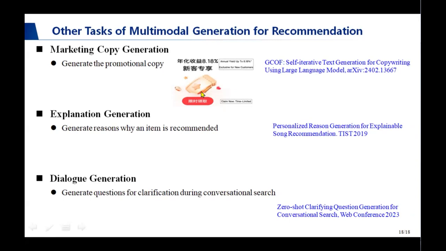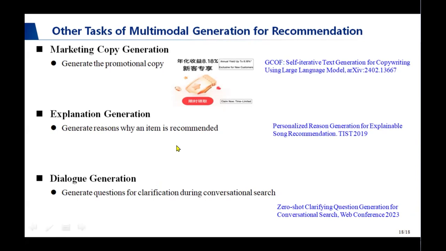order to optimize this. A second one is explanation generation. What it does is generate reasons for something to be recommended to a user. That will help the user understand, okay, this is relevant to me, so I want to buy. Actually, for some of the products in your apps, like JD and maybe even Taobao, when they show the products, they have some tags. Lots of the texts in those tags are personalized. So for different users, the text is different, and you will react to the texts that are more relevant to you. This is the same. I will provide the reason why I recommend a certain song or a certain product to you, so you will find it more engaging.